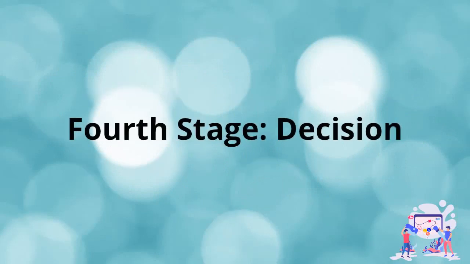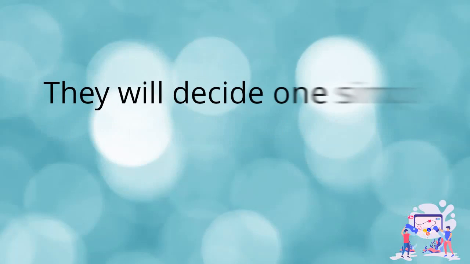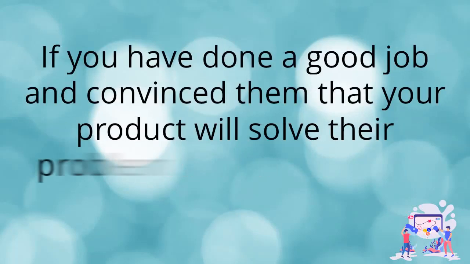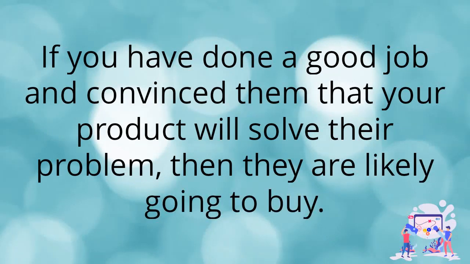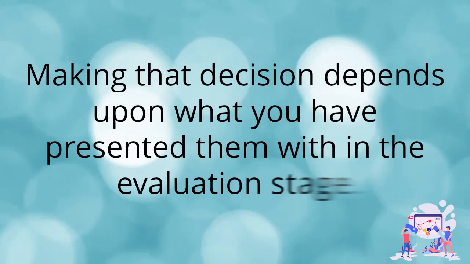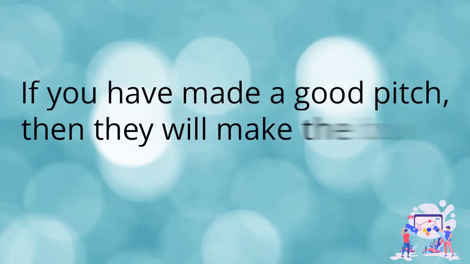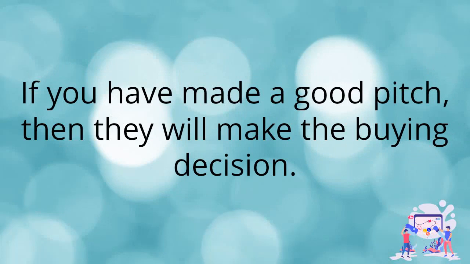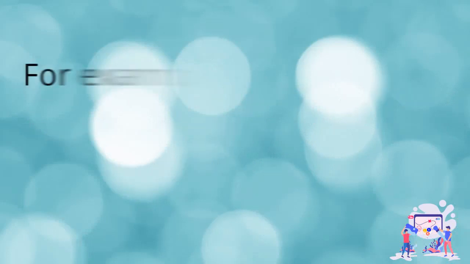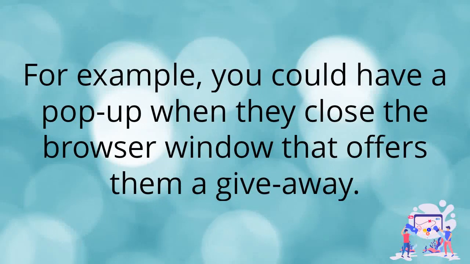The next thing that will happen is our buyer will make a decision. They will decide one simple thing, whether to buy your product or not. If you have done a good job and convinced them that your product will solve their problem, then they are likely going to buy. If not, they will go elsewhere. Making that decision depends upon what you have presented them within the evaluation stage. If you have made a good pitch, then they will make the buying decision. But when it comes to a sales funnel, them saying no does not have to be final. For example, you could have a pop-up when they close the browser window that offers them a giveaway.